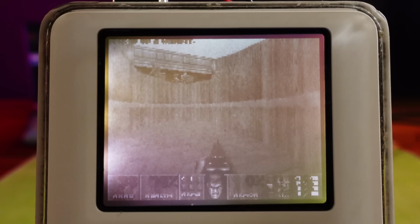There's also some serious screen glitching going on. This is not from Doom, though. From what I understand, the LCD driver in this iPod can only support 4 shades of grey, like the Game Boy or the HP 200LX. But the Rockbox team found a way to get considerably more shades of grey.